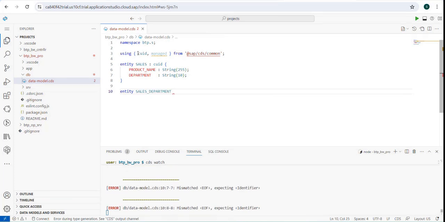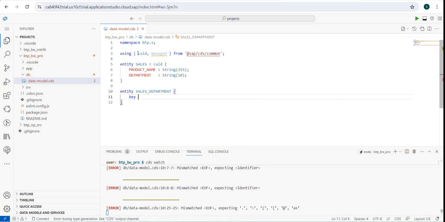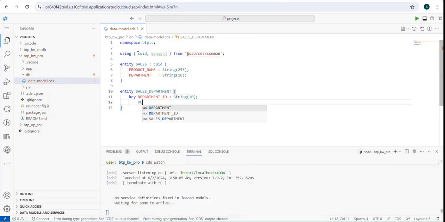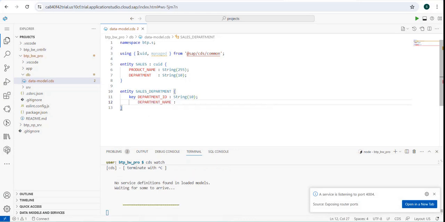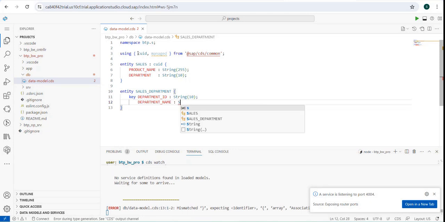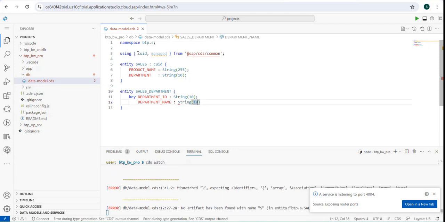Okay, and here I have a key, which is nothing but a department ID, which is of type string 10, for example, and there is a department name which I might use, and this is of type, let's just say, string 100.